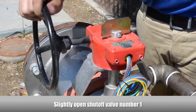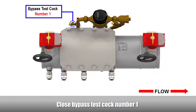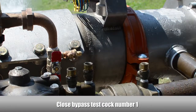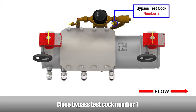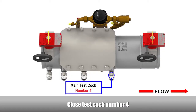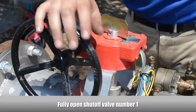Slightly open the number 1 shutoff valve. Close the number 2 test cock. Close bypass test cock number 1. Close the number 3 test cock. Close bypass test cock number 2. Close the number 4 test cock. Fully open the number 1 shutoff valve.